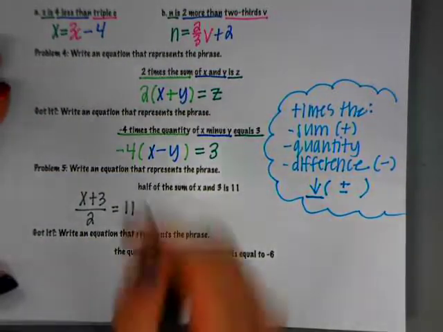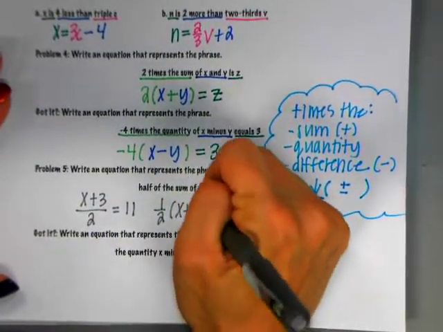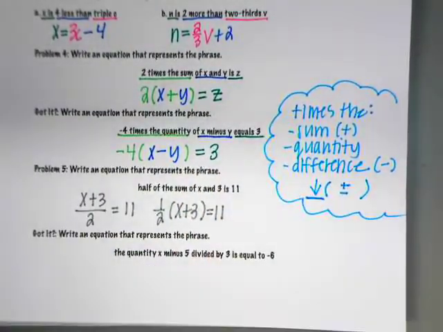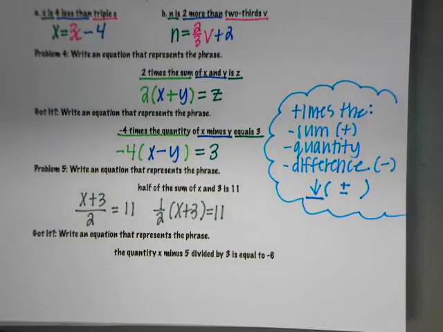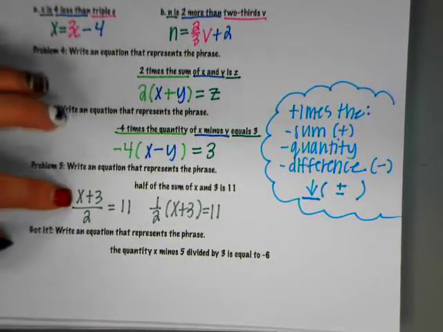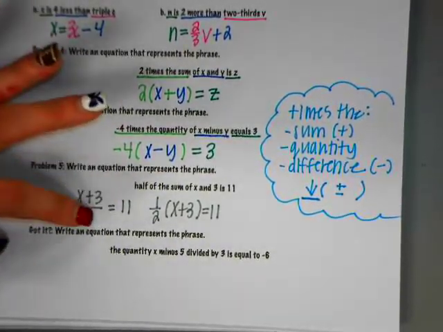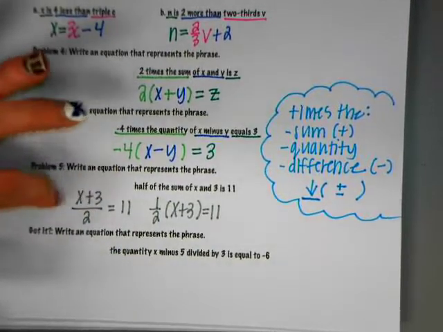You could also do half of the sum of x and 3, like this, is 11 equals 11. You could even do x plus 3 in parentheses and then the actual division sign by 2, but we probably want to stay away from that. Okay, so one of these two would be what I would do. And you don't need parentheses on this one because remember a big fraction like that has implied parentheses. If you wanted to put parentheses around it, you could, but with order of operations, that part's already grouped together.